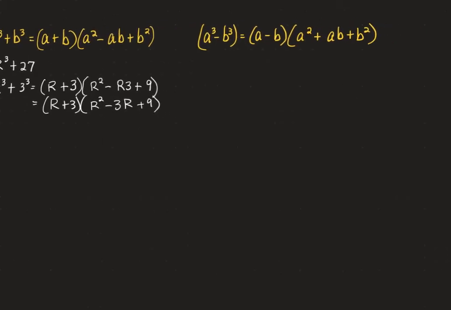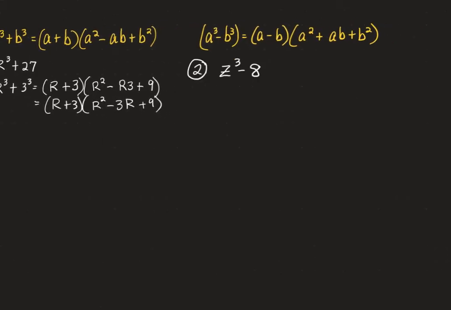Let's look at this expression. Can we factor it? I have rewritten the expression so it is clearly the difference between two cubes. I take the cube root of the first term, I keep the sign the same, I take the cube root of the second term. Now referring back to that binomial factor, I square the first term, I take the opposite sign, I multiply the first term and the second term, and then I add the last term squared.